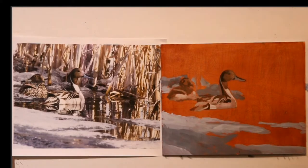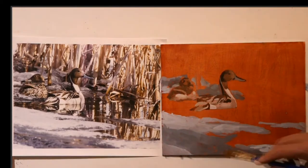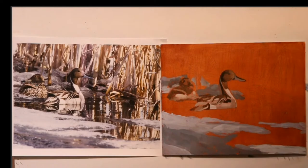Oh, we have some snow down here that needs to be put in place. So we have some lighter snow in here. Again, I'm going to dry those brushes really well and get rid of those ridges. I don't want ridges any place. So if I can do that and get rid of the ridges and move the paint around a little bit, that's not something I'm going to complain about.